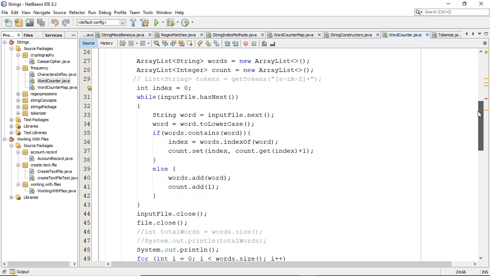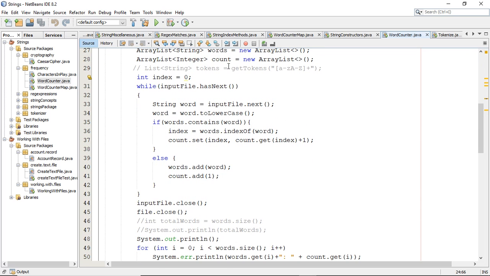I would want to start from 0, so the index is 0, and as I said, we can use the hasNext method of the Scanner class to go through our file. It will keep going through the file as long as there are words in the file, and it will keep reading each word into the string variable word.